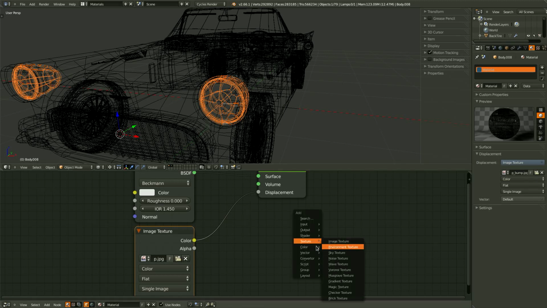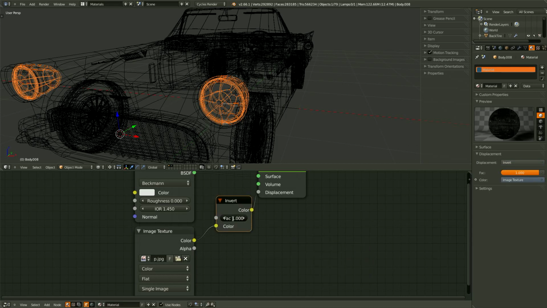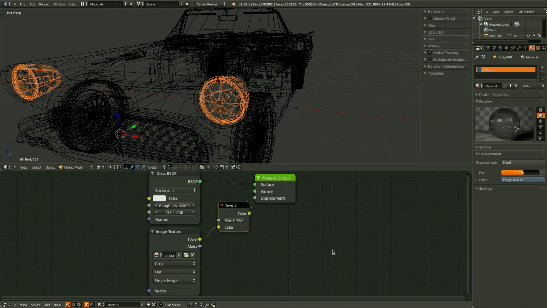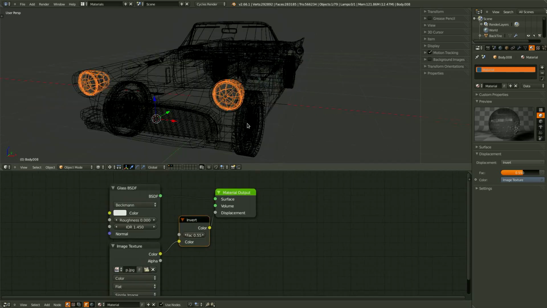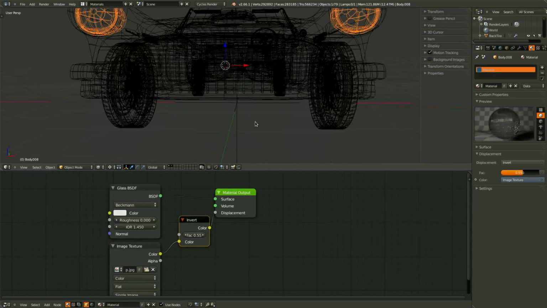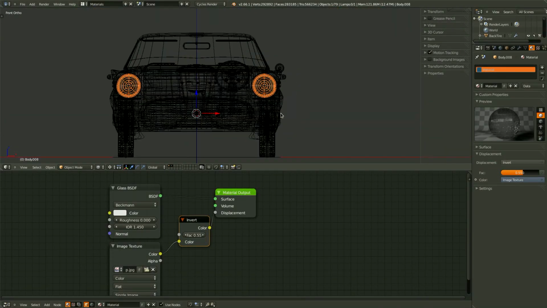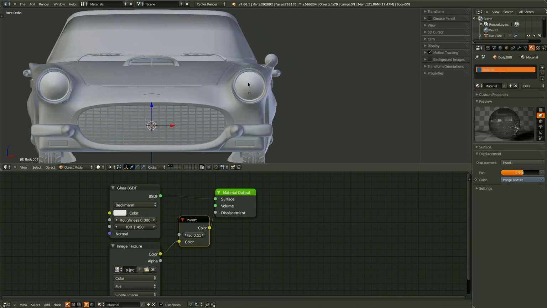So to fix this, let's go ahead and bring in an invert. Set the factor amount down to 0.6. And notice how much easier it is to see through there. You can turn it down even more, like 0.5, there is none. So you can do 0.55 and it'll be a little bit clearer. So that's good. Next, if we were to render this right now, you wouldn't actually see anything on here.